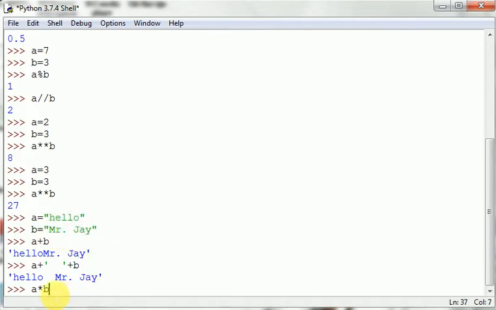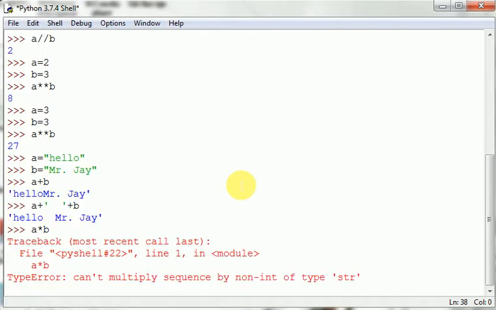Okay, so what we can do here, this may tag the error or some output. Okay, error. Why?